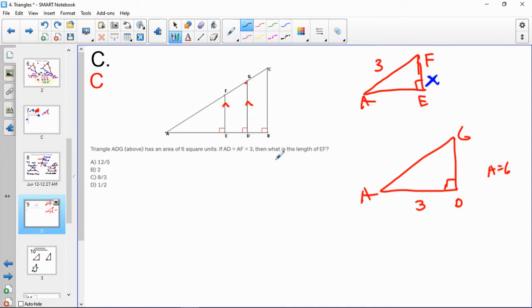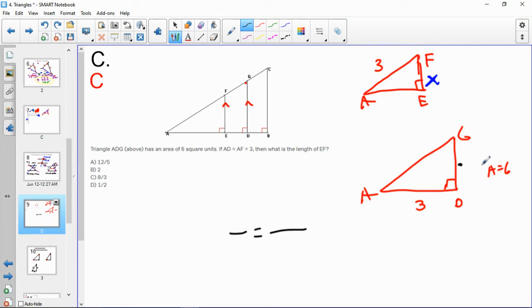So at this point, most of the problem is already represented. We now need to be able to get a pair of corresponding sides between these two similar triangles. We already know they're going to be similar, we just got to figure out how to set it up. So if I have X over here, that means I'm going to need to find the corresponding side over here. And let's do that first.